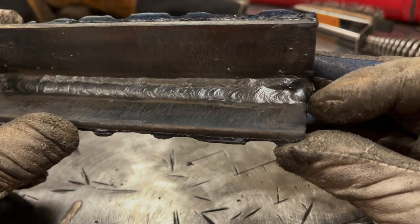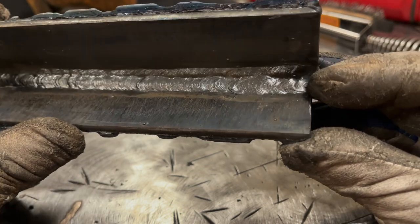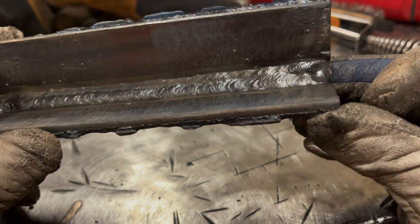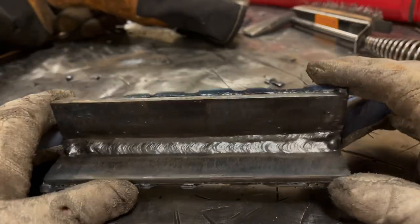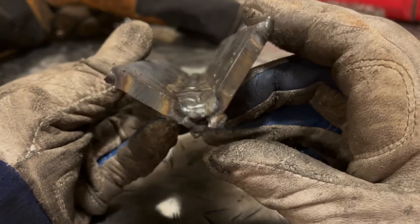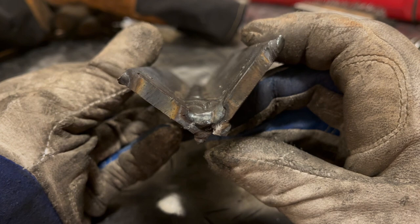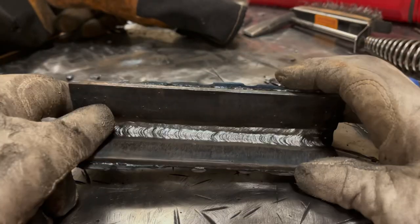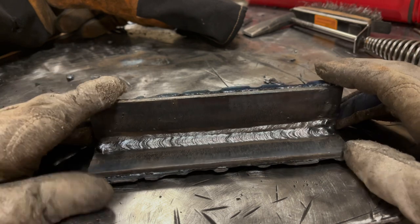The end here, I got a little overheated and blew this corner out a little bit. Not a big deal. Again, this is practice, right? The weld is pretty much exactly flat, three passes. So pretty cool. So what did we learn today?